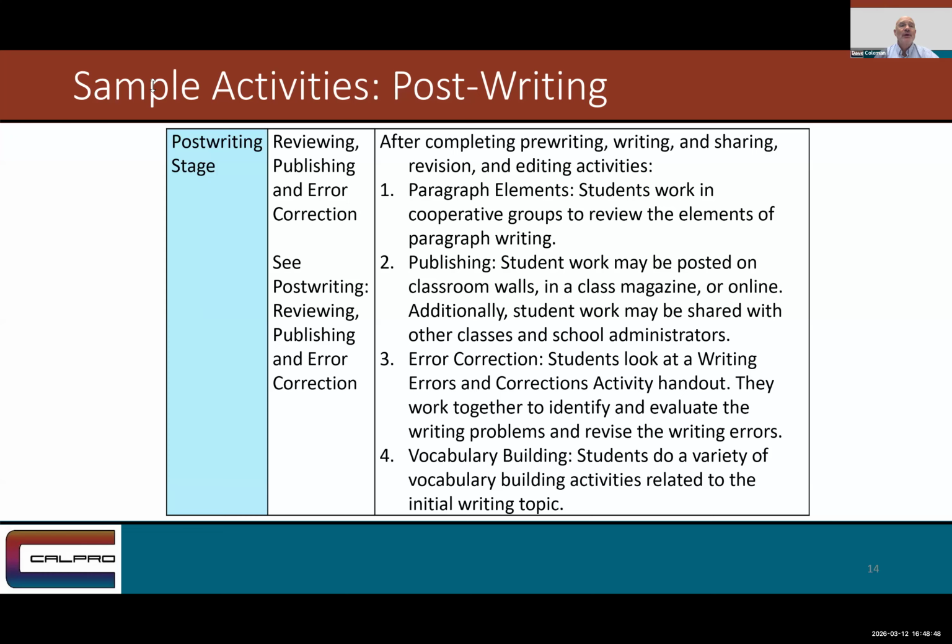Something that you've never thought about doing that you thought, "Oh, maybe I'll try that." For example, I never think about error correction after it's all finished. That was new for me. It's like, well, wait, we're done. I don't want to go back into it. But yet you can say, we've done these great writings. Let's see what we're going to learn to do next time based on the key things that all of us might have needed to do better this time. So you're kind of showing them it's coming from your writing into our lesson. I'm not just doing this randomly. And they have more buy-in.